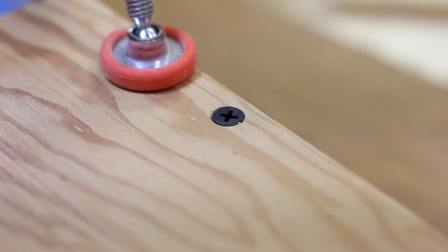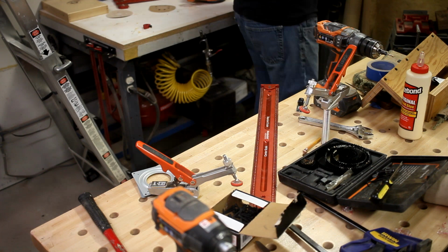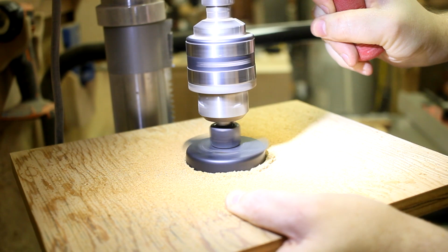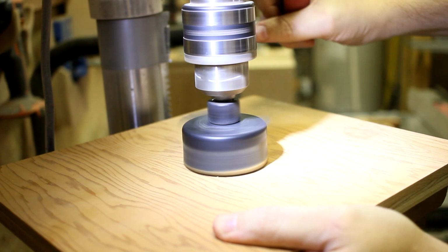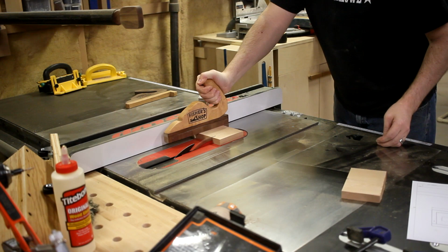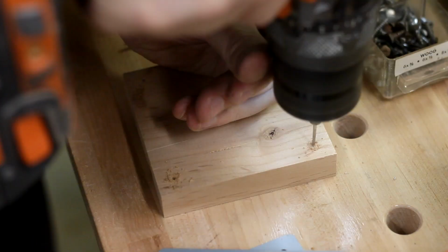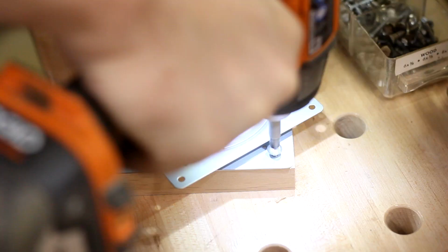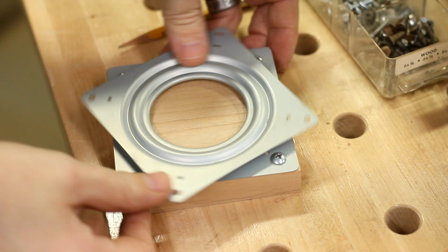Now the bottom piece needs to have a hole cut into it that the swiveling arm can pass through. So I find the center, and then I cut it out with a hole saw and the drill press. Then I need to cut a small 4-inch square that'll fit right on the top of the Lazy Susan that the swivel arm can connect to. Fastening that into place. And now I can fasten a Lazy Susan to the inside of the trolley.